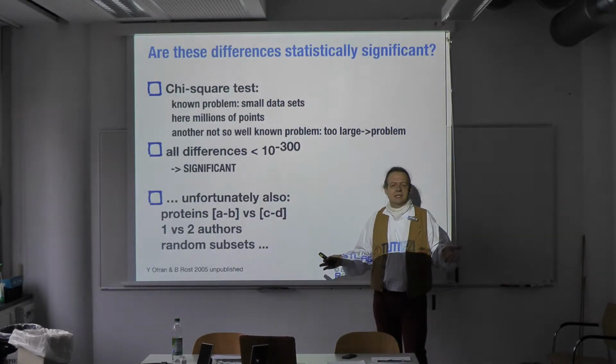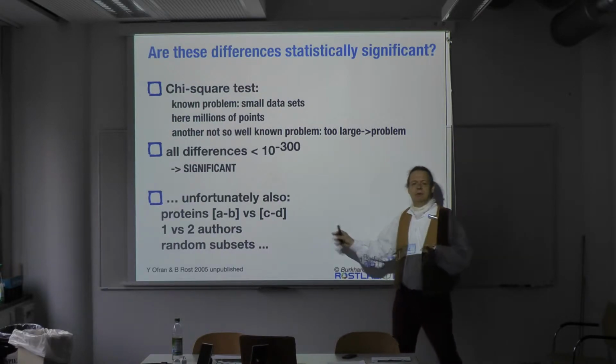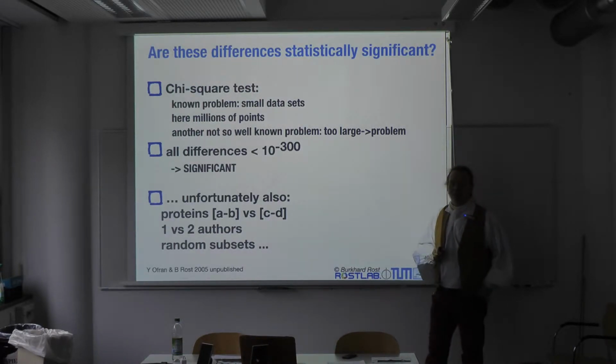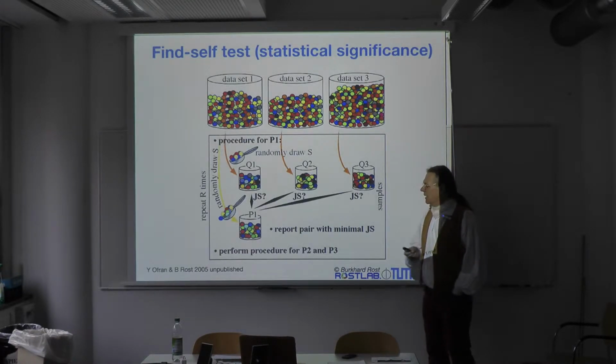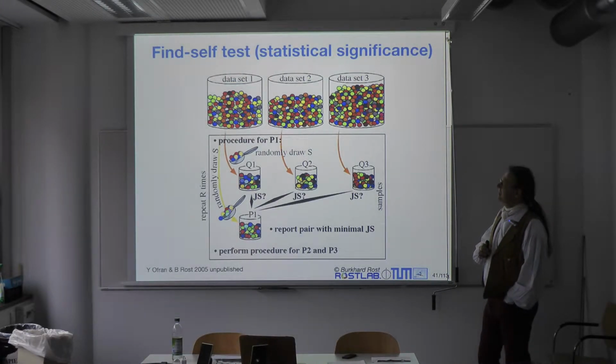So we cannot do statistical tests on biology or what? Whatever the answer is, this one didn't work. That is clear. It's a standard test, and it's the right one to use for this sort of thing, but it didn't work. So how else could we do it? And what we kind of came up with is a well-established statistical significance test. We call it find self, just because it's very intuitive and simple.